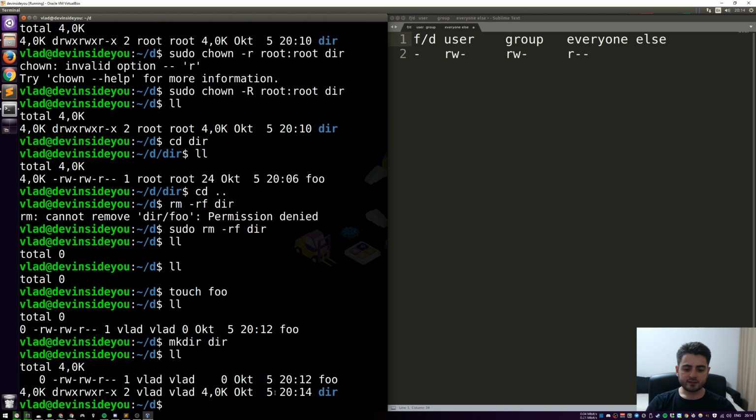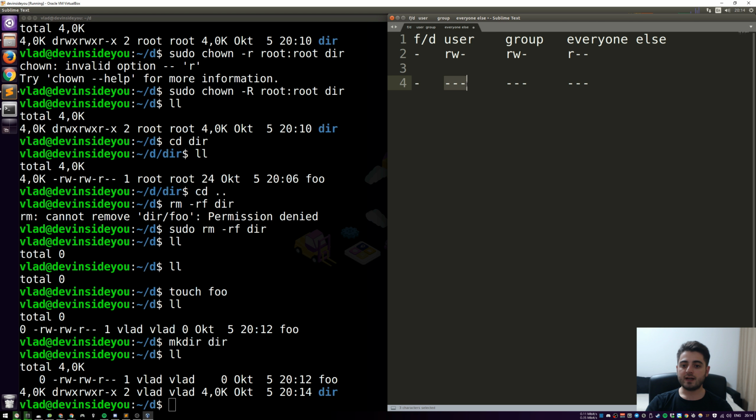Before we continue, let me create the folder again, make directory dir, and show you that a directory looks very similar, but it has a D instead of the hyphen, as I explained in the beginning. It also seems to have different permissions, whatever they mean. So in the beginning, we have a hyphen, tab, 3 digits, 3 digits, right? So all we need to do now is to understand only one of them, because these are basically the same. This one is for the user, this one is for the group, and this one is for everyone else.